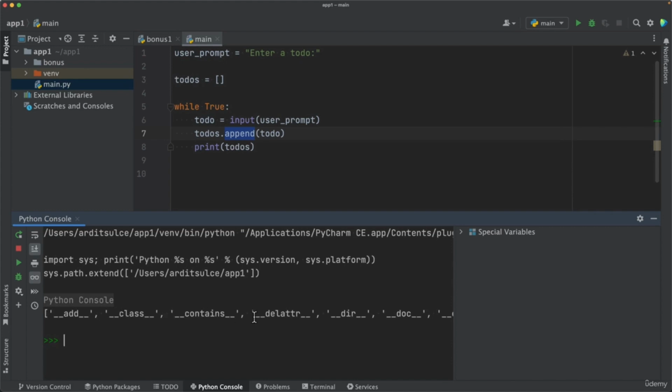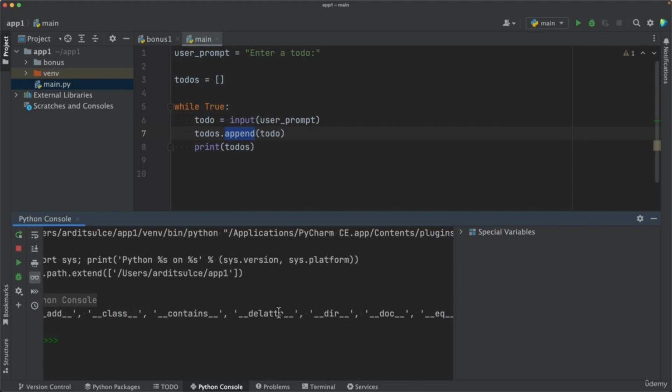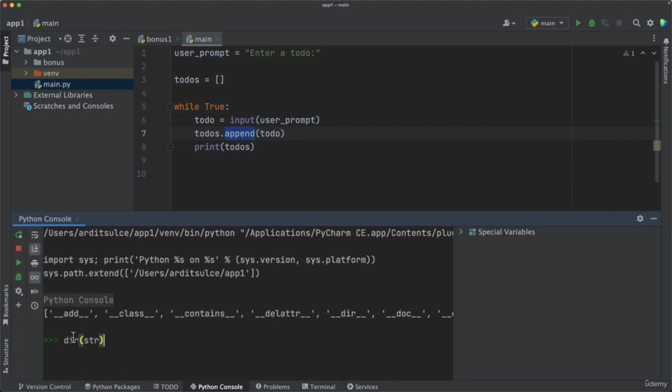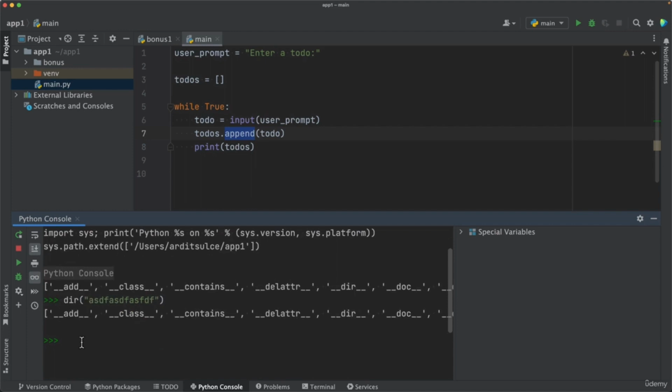Execute that, and what you get is a list as output. So this list contains all the methods you can apply to a string data type, because I did dir str. Str represents strings. So this is a keyword in Python, although you can also use any string there and you'll get the same output. So either use str, the keyword representing the string type, or an actual instance of a string.